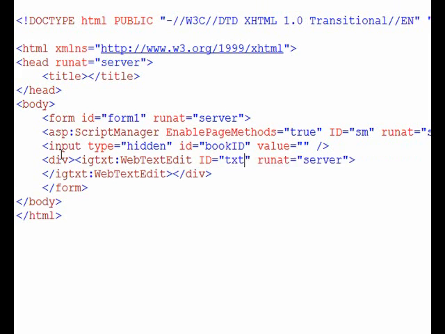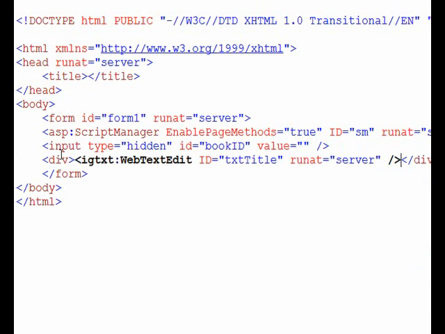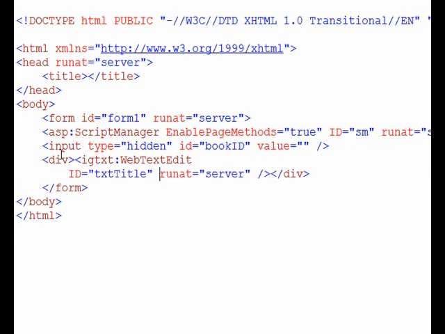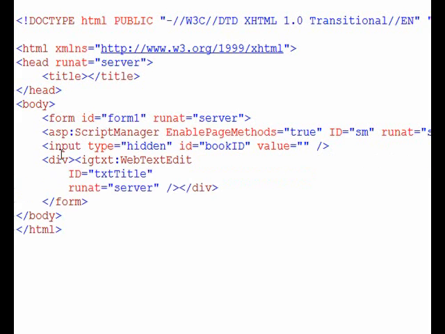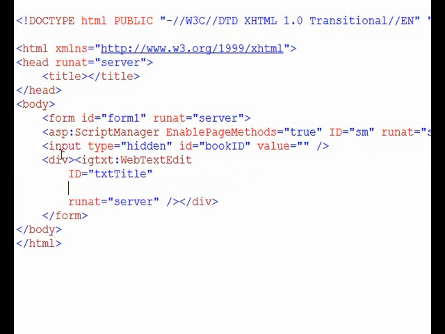So the ID for this will just be text title, and then we're going to do a couple things here. I'm going to clean up the markup by getting rid of the end tag and have it self-closing, because I like my markup to be really nice and terse. And then what we'll do is we'll implement some JavaScript functions in order to give it the interaction that we want.